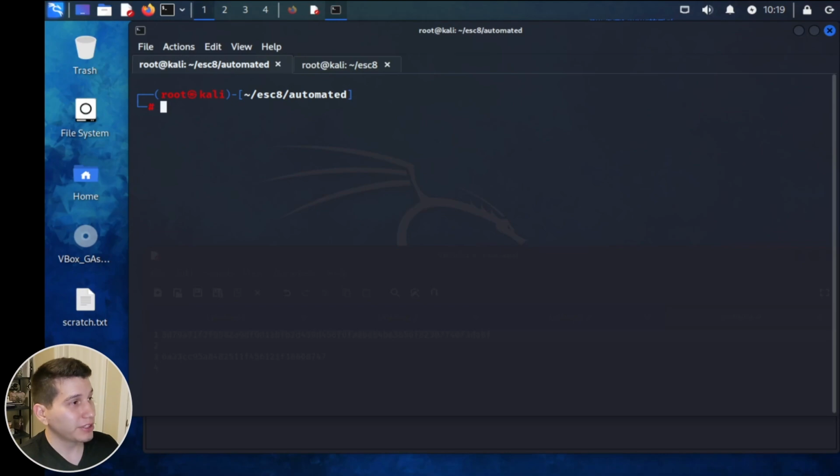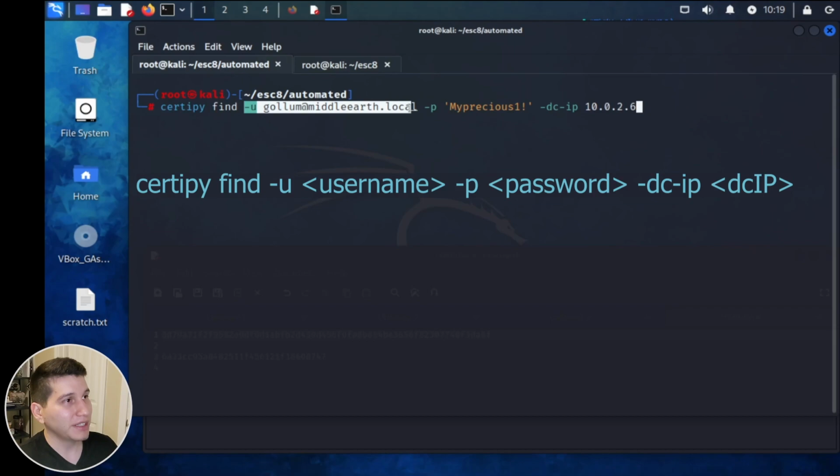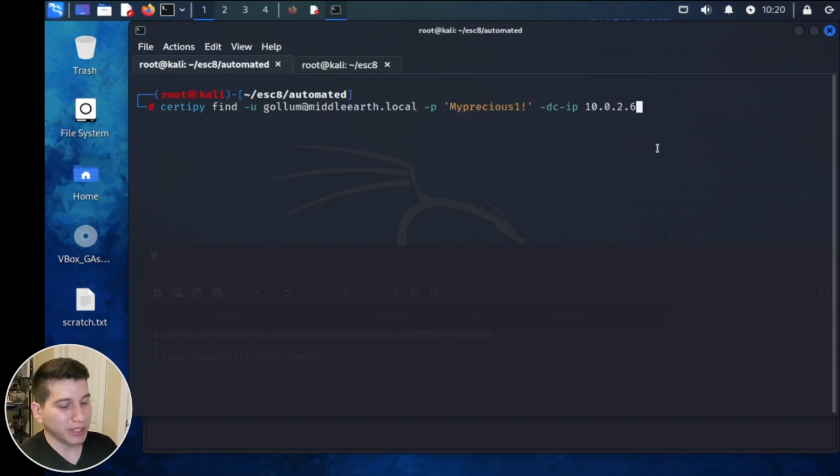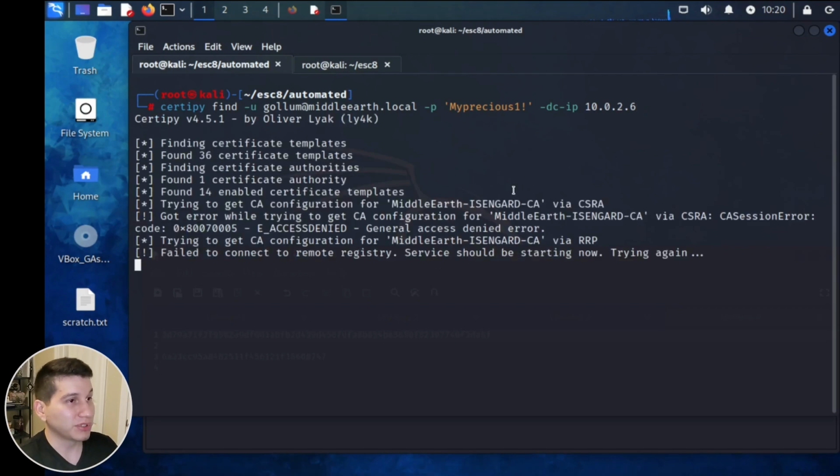All right, so now what we're going to look at is the automated way to do that, which is just using Certipy for all the commands, and you'll see that it's a lot faster. But again, I like to show you the manual way, and I just say manual because it's more of a step-by-step than using Certipy, and you'll see what I mean. But before, we used ldapsearch to find the certificate authorities. In this case, we'll use Certipy's find command, followed by the user that we obtained, the credentials of those, and then the DC IP that it's going to be doing the LDAP searches against.